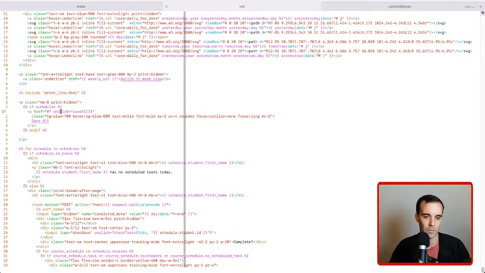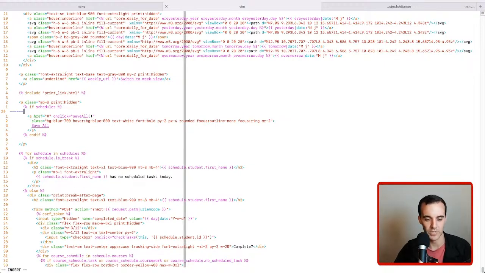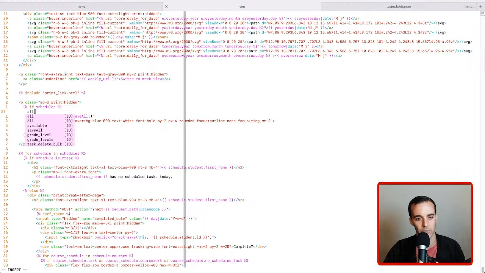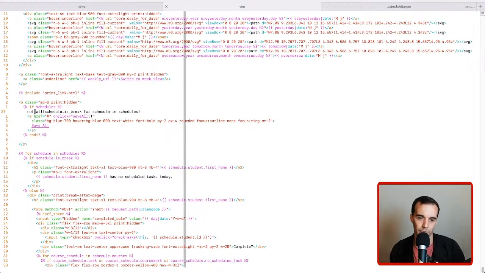It would be something like, in regular Python code, just pretend this is regular Python code for a minute: if all schedule.is_break for schedule in schedules. That's the condition that we don't want to show it. So if they're all breaks, there's not going to be a form.